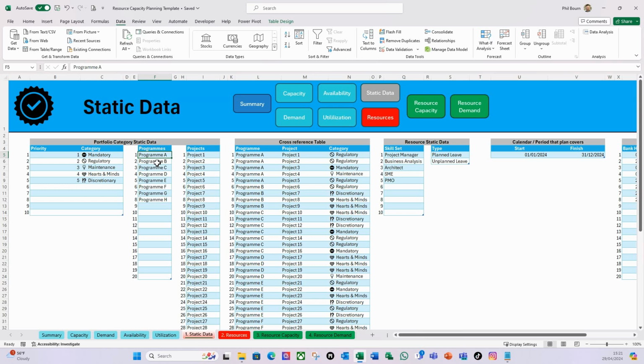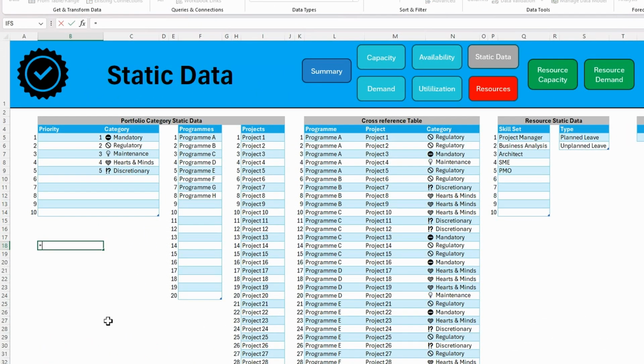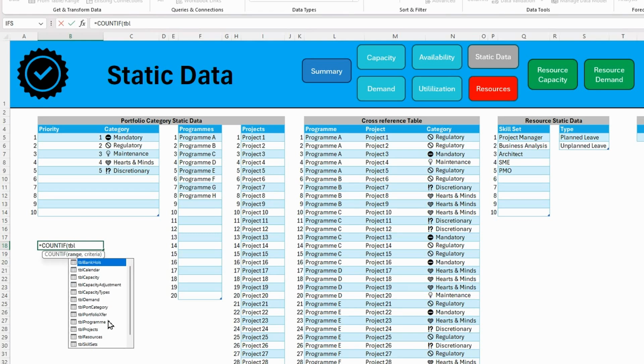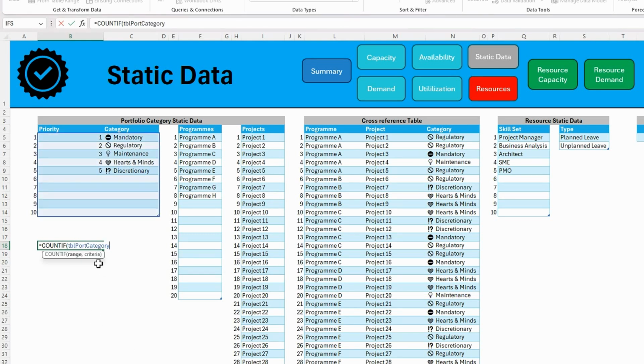So that's what we're trying to do, prevent that user error. So I'm going to put that same type of validation, so let's do it for the categories as well. So again, type out the formula. I'm going to do COUNTIF. My range is going to be the table portfolio category, the column is going to be the category that we're checking.